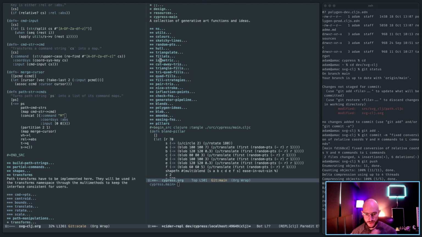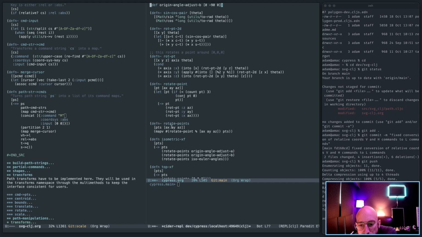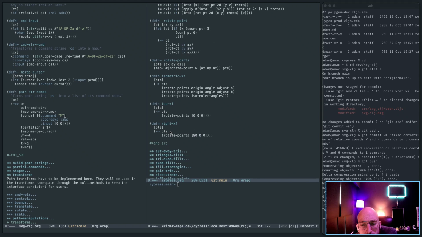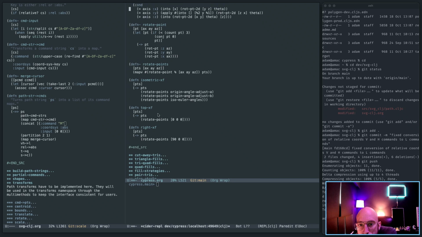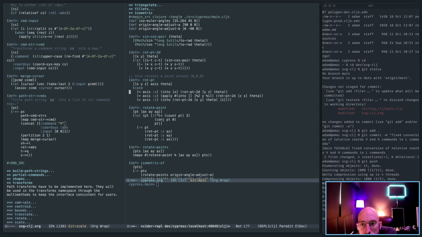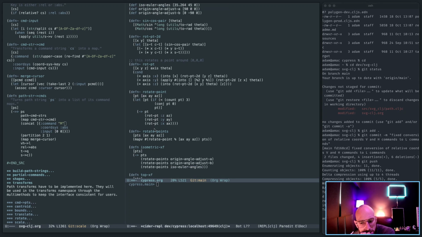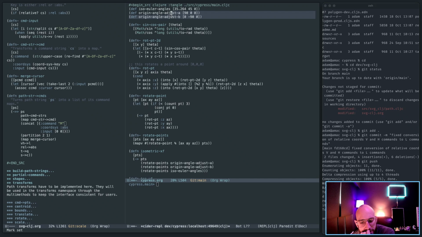Let's figure out this isometric transform thing, hey? I don't remember what these are for, honestly.